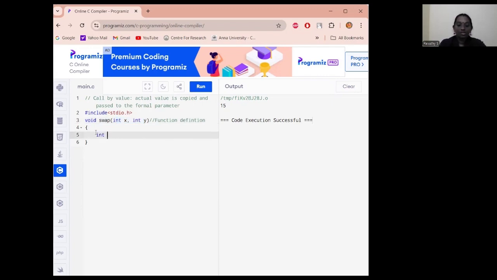Here int temp equal to x. So it is the same swapping with a third variable. x is equal to y. y is equal to temp.